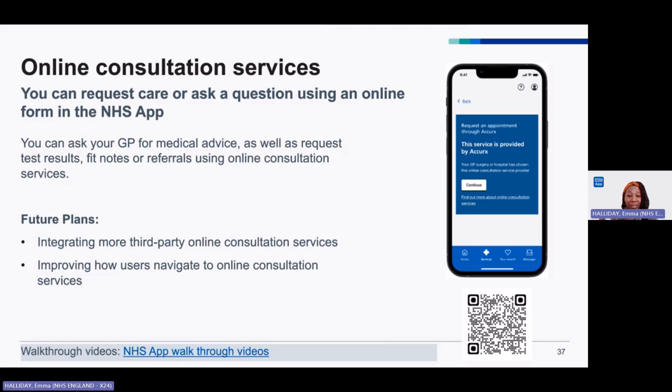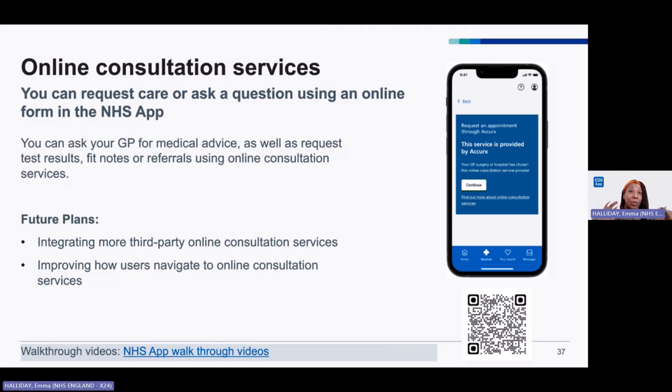A patient will be able to fill in that online form with information about their symptoms, conditions, treatment. They can also request help for sick notes or GP letters, and when they are going through the form, they will have to confirm it's not an emergency, but if the patient does hit a red flag, they will be directed to seek the acute care that they need. Once the form has been completed, the practice will take the appropriate next steps.